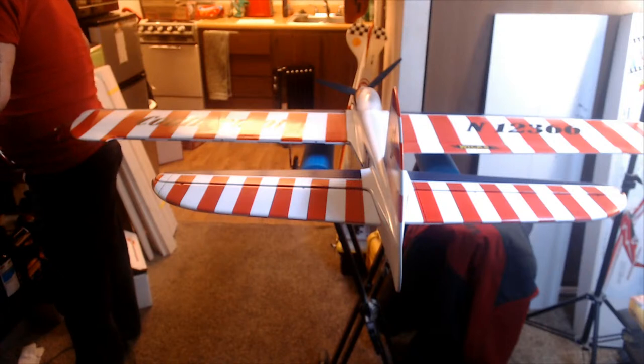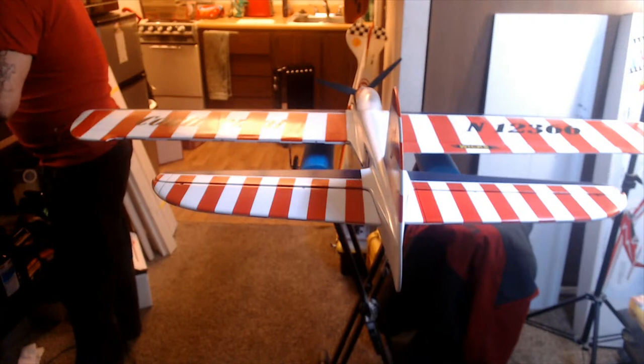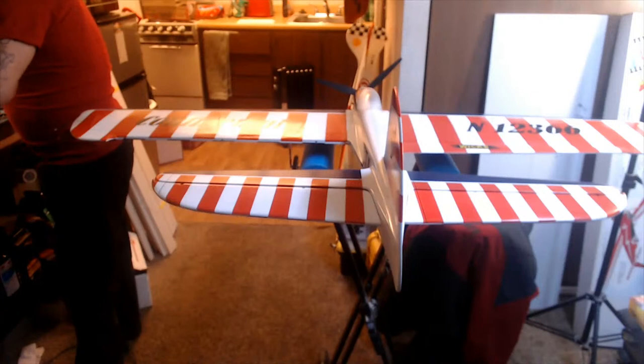And I just put the epoxy on the stick here, the hinge. I probably could put it down in the hole a little easier if I had a place to work instead of all this trash.